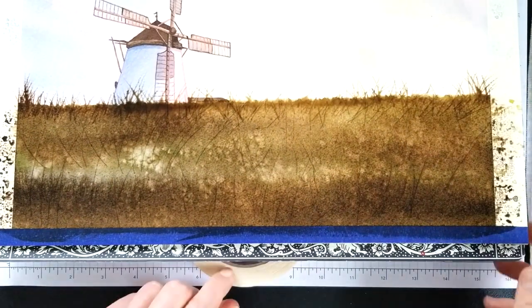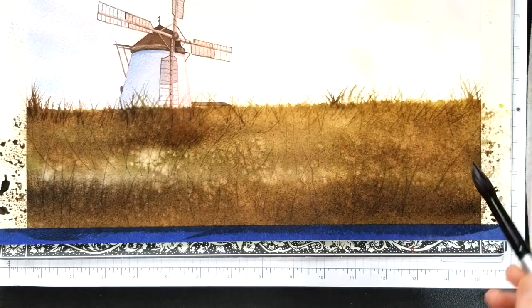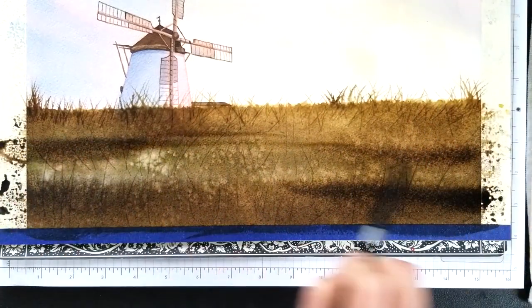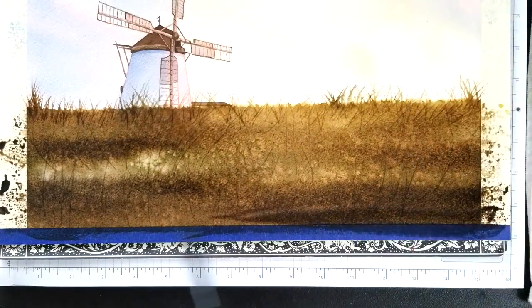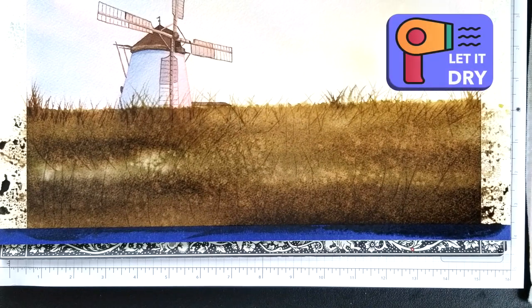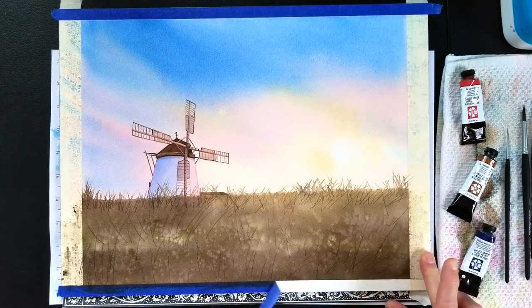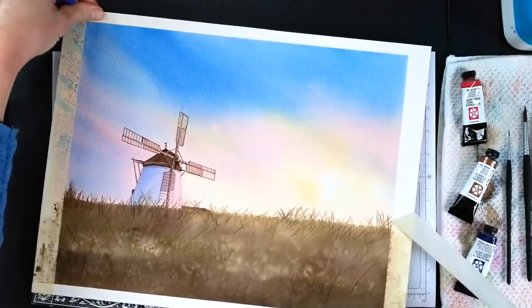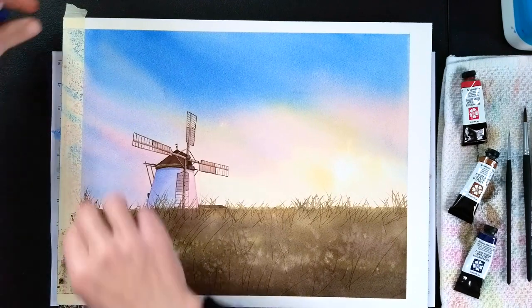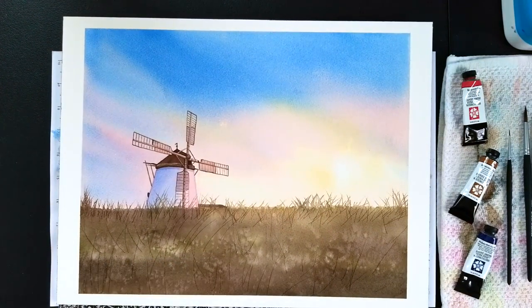All right, that is good, I think. I like that a lot better. I don't know if I'm going to really put in any of these actual flowers. I think I'll just add some more dark. That's all I need to do. A little more dark in here with that brown that I mixed. All right, we'll let that dry. And I think that's it. So we'll take the tape off. And there's our finished painting.